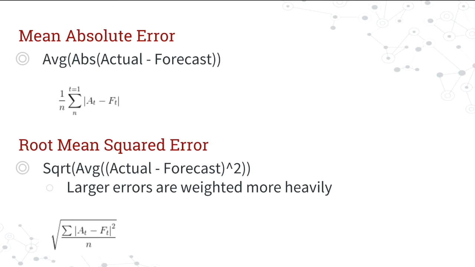Next we'll talk about the Root Mean Squared Error. This one can be a little confusing because it almost seems very similar to the MAE — you're still getting the average value, then squaring and taking the square root, which might seem like those cancel out. However, the order matters here. What this error does is punish much larger errors versus smaller ones. For instance, if one error is two and another is five, squaring them gives four and twenty-five. As errors get bigger, the penalty grows much more heavily — so the RMSE punishes large errors far more than the MAE does.